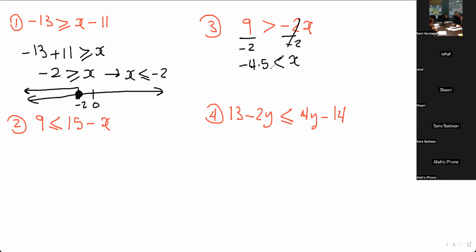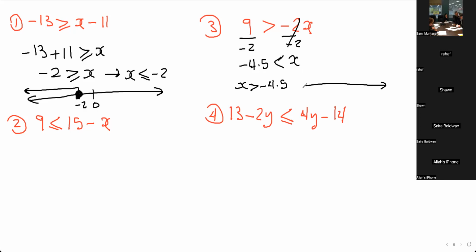If you read it from here, which I don't like, here it reads as negative 4.5 is less than x. So you could just maybe rewrite this as x greater than negative 4.5. Because the way you read it from right to left reads x is greater than negative 4.5. So just write it in English from left to right as x is greater than negative 4.5.